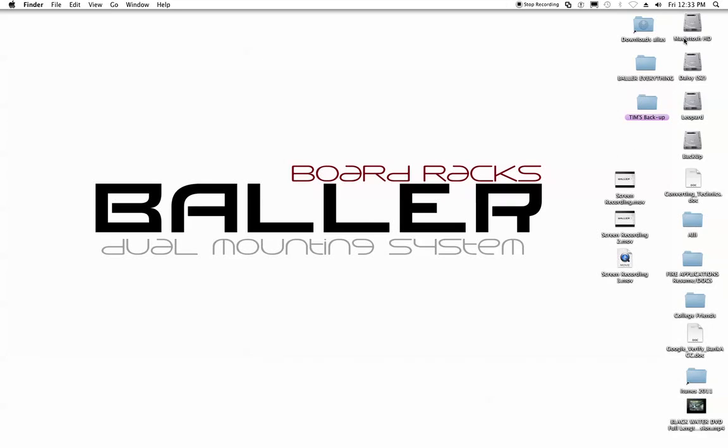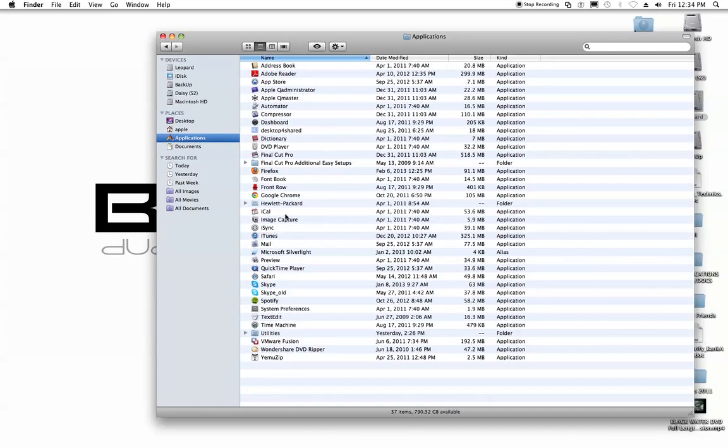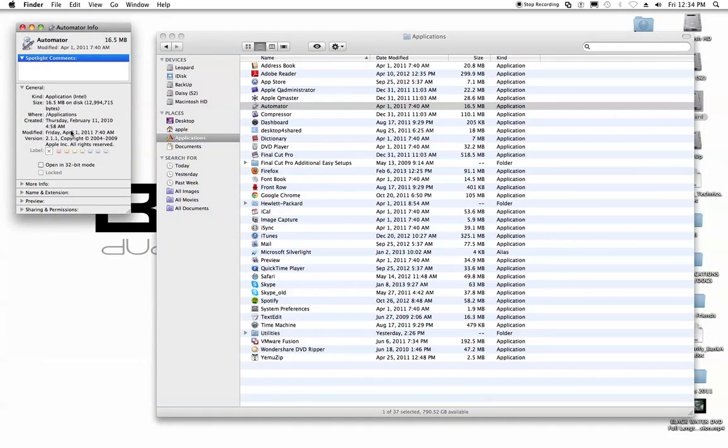Some of the older Macs, if you go into applications, okay, all this stuff, everything you see here in older versions like Tiger and some previous versions, if you're still using those older versions, if you go over to an application, like let's say I want to do Automator, and I'll hold Command, which is the little symbol on the keyboard that has the apple and the square squiggly line thing, and then you press I, as in in. So that will bring up your info doc right over here.